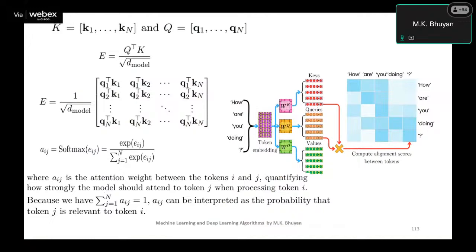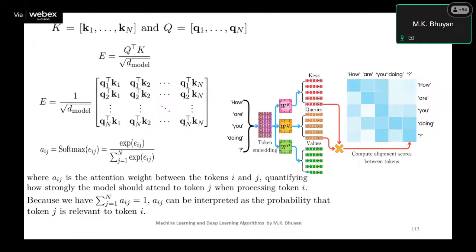So after this, we are applying the softmax. Softmax is applied after this, because, as I already mentioned, we have to consider the probability value. And if you see the expression, sum over j equal to 1 to n of a_ij is equal to 1. That means all the probabilities will sum to 1. So if you see this row-wise, the probability will be 1. So in the diagonal, you can see the high probability we are having. So "how" is related to "how", "are" is related to "are", "you" is related to "you". Like this, the probability will be very high in that case.